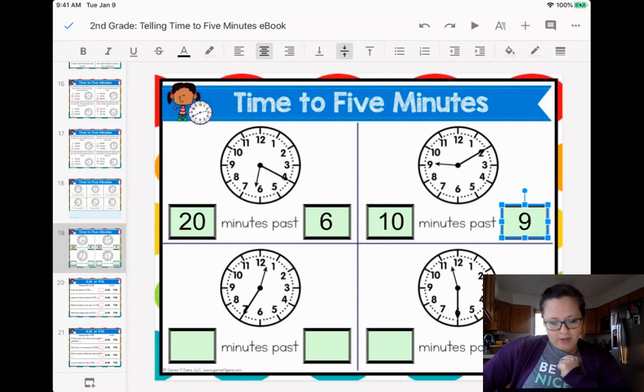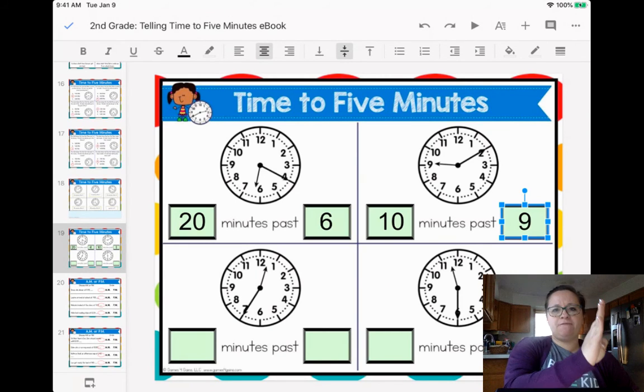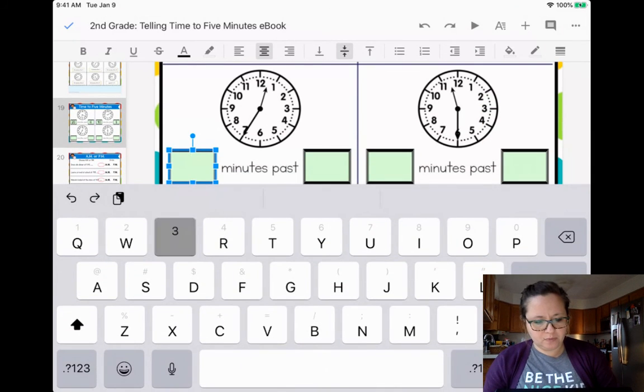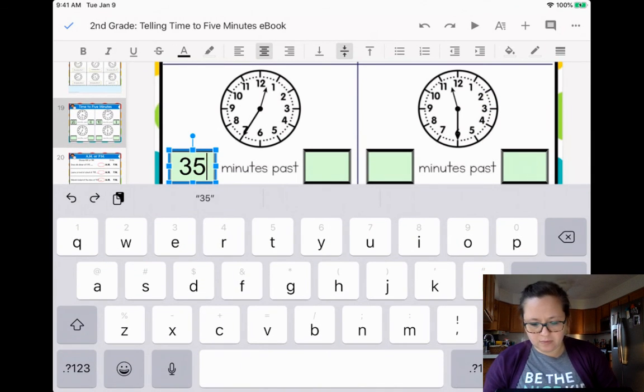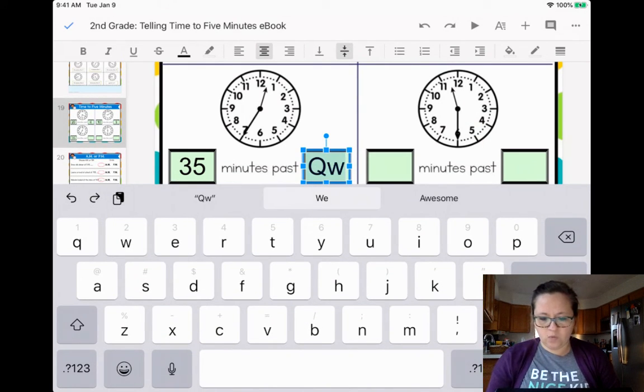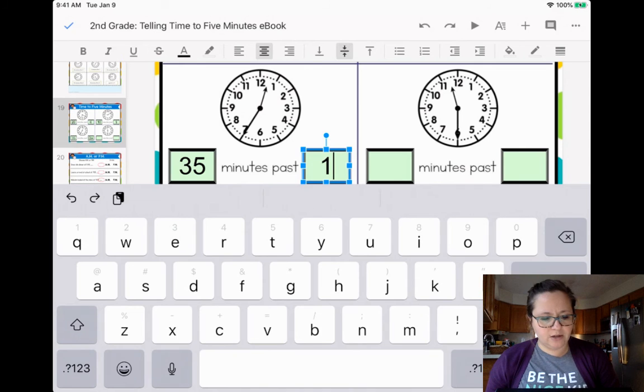Here we go. Well, it's 12:35. So then you back it up and flip it. So if it's 12:35, you would say 35 minutes past 12. All right, so it'd be 35 minutes past 12. Whoa, weird letters. Try to put the numbers in. Now look at the last one.